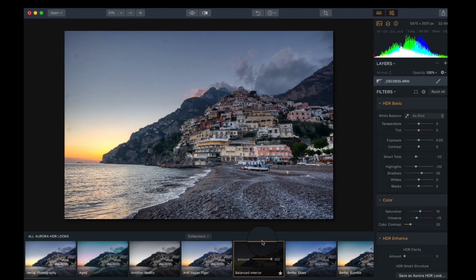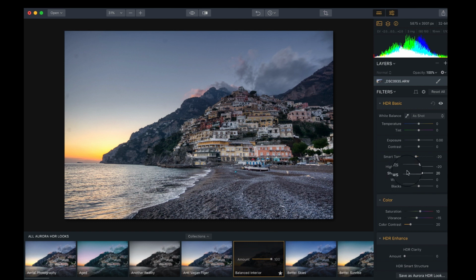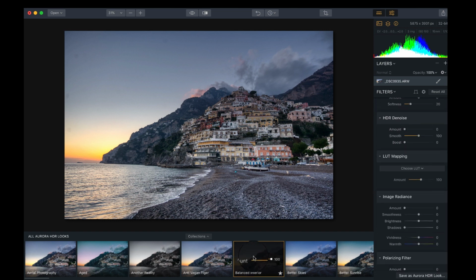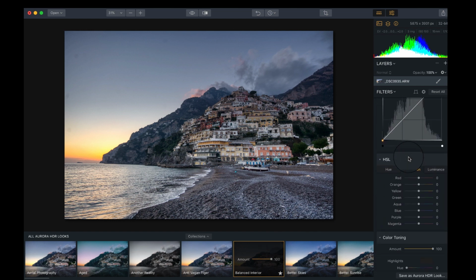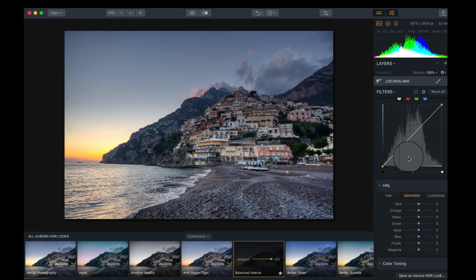If I select a certain look from the area here at the bottom, then it'll make changes in my editing panel according to whatever that preset or that look has. So you see with that selected, it made certain changes to the smart tone, it increased the shadows and decreased the highlights, a bit more color contrast, a bit less vibrance and stuff like that. So whatever that particular look entailed will be applied in these settings here. That means for you that if you see a look that you like, you don't have to accept it as is. You can always go in, apply a look, and then change it according to, well, your liking.